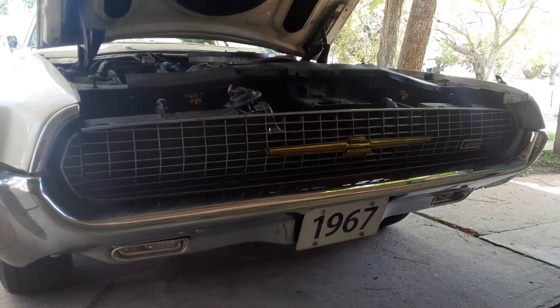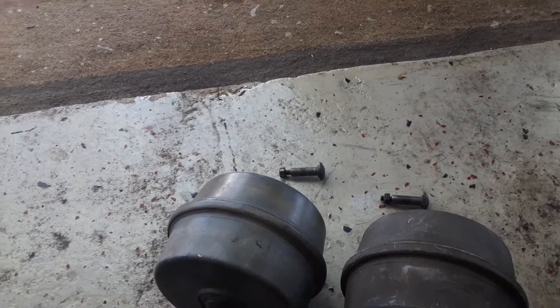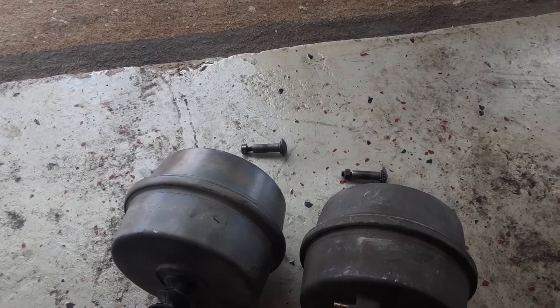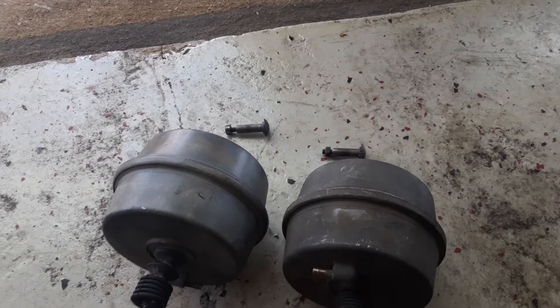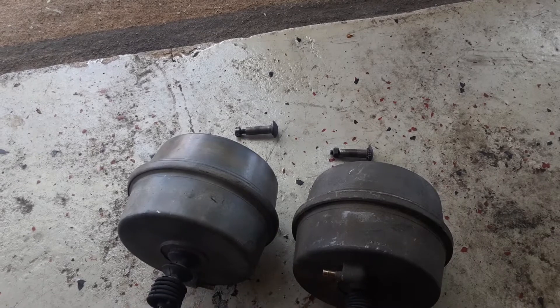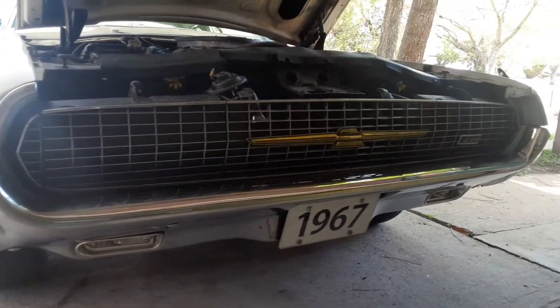Probably the hardest part of the conversion was taking those actuators out, especially with the pins — the bolts with the round head are very difficult to grab onto. I didn't have my Dremel with me to cut part of the head off so I could put a wrench on it. Not a design meant to be removed easily — thanks to the Ford engineers and designers.